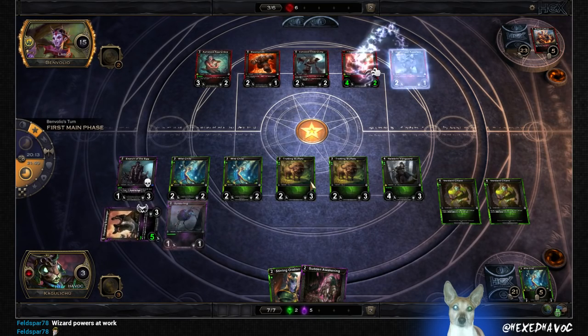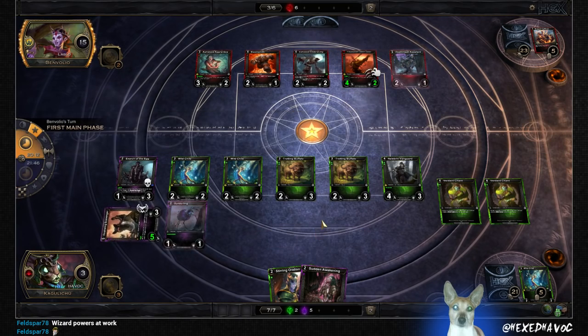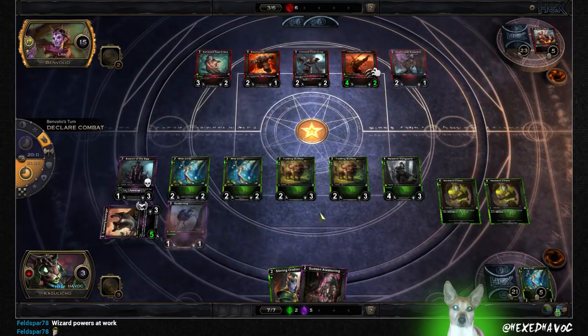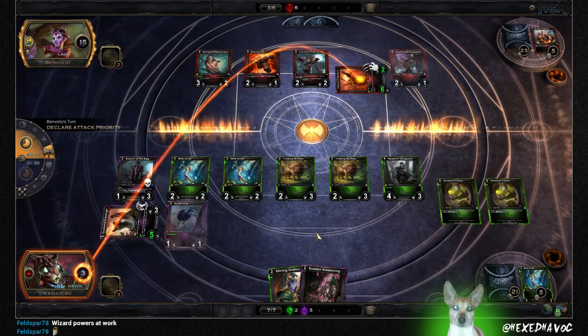Stirring Oration for the win. So I need to wait for him to declare attackers. And then we'll just do it on... So it's going to be 6. If he has another buff, I will probably be dead. So we want to do it on the highest damage dealer. So we're going to do it now.